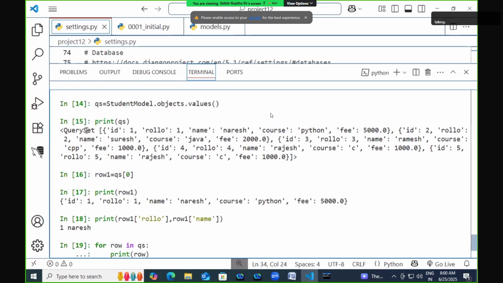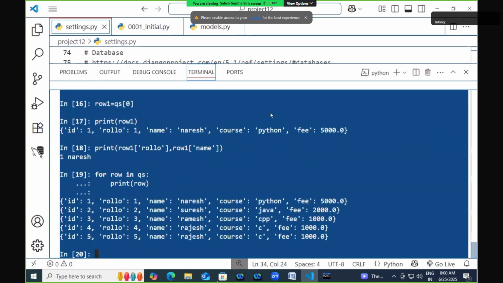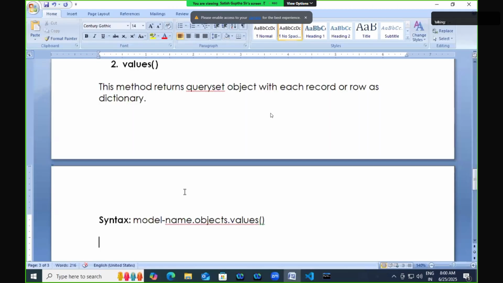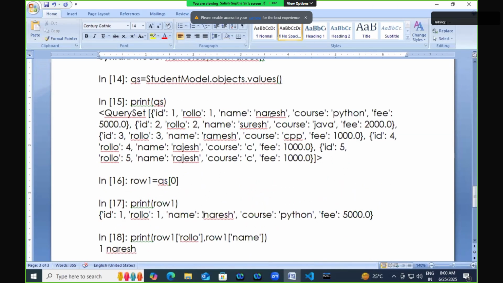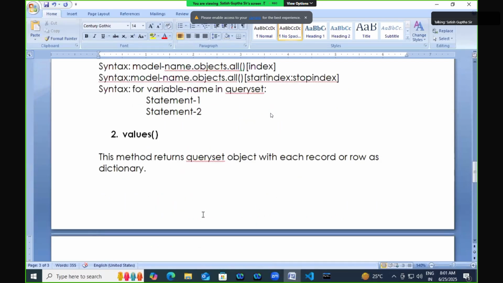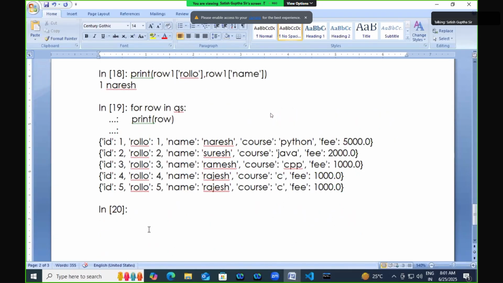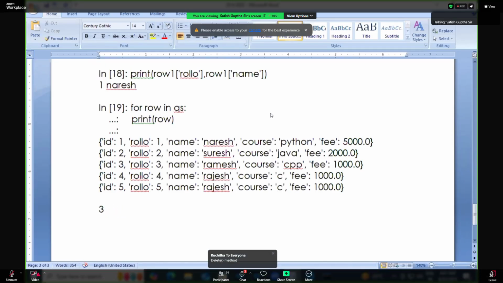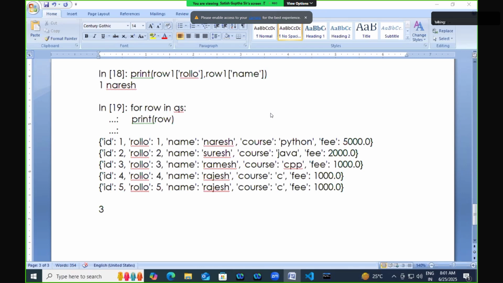So this is values. I think you understood this values method, right? Here a row is a dictionary, and this dictionary contains keys and values.